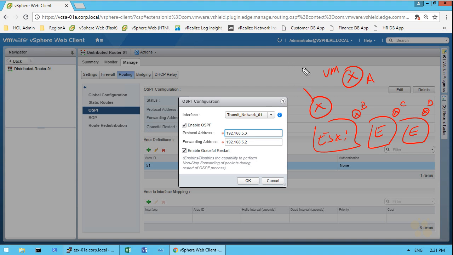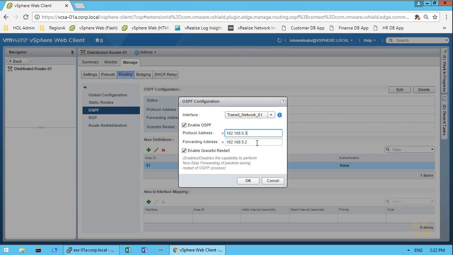So we need to make this seem as though it was just a single instance. And that is why, when we originally deployed this virtual machine, we had the ability to configure an edge VM to support a distributed logical router. And it said the reason for that was twofold. It's to support firewall configuration and what we're doing right now, dynamic routing. It's to enable a single point of contact for the sharing of distributed routes. So the IP address that we're entering is the IP address that will be used by that edge virtual machine that we configured for this router. And the forwarding address is what we're using to actually push packets out into that network, which is 5.2.